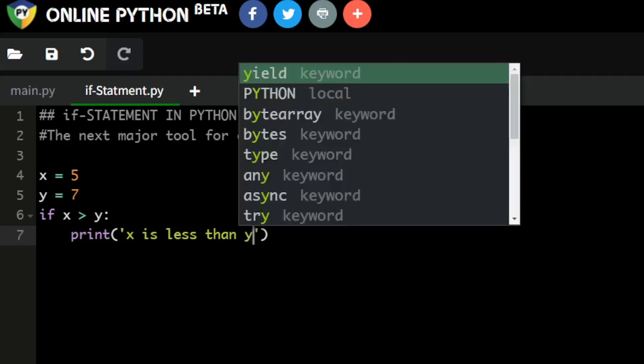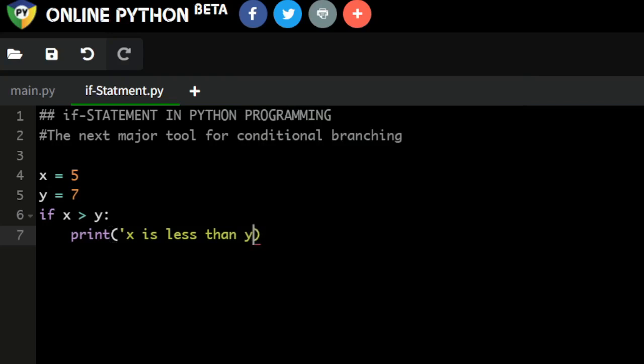But because y is a variable, we could take it out and put this as a string, with a comma to separate it as usual, and then we can do the same here, taking this off, and a comma separates it as usual.